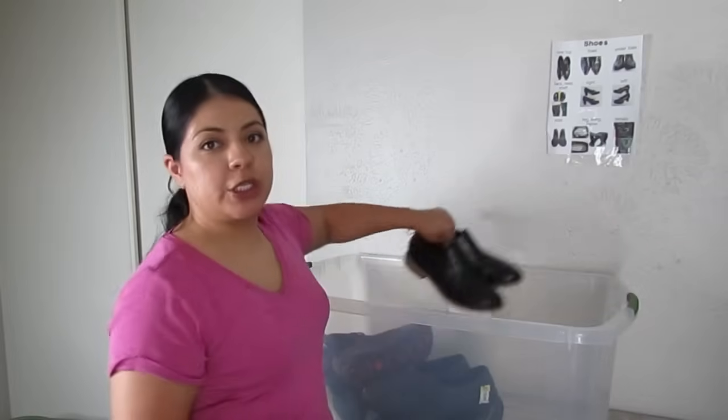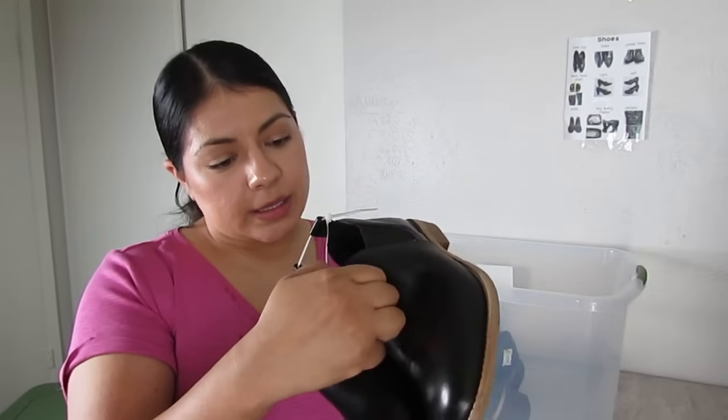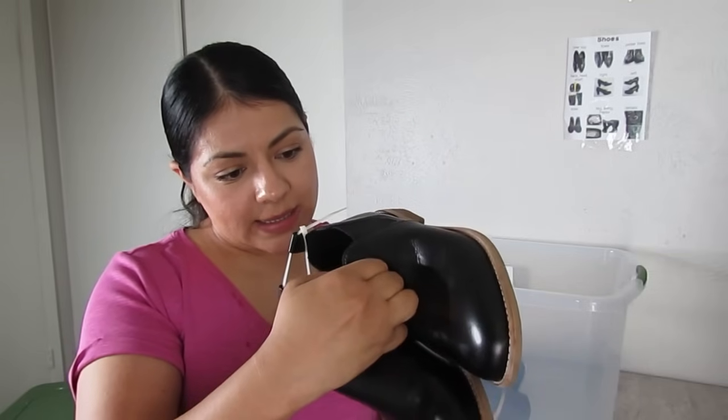These are some pretty shoes that I don't see that often. They are by Clarks. They're like a Chelsea style boot, but I guess more of what you'd call a shootie because it's between a shoe and a boot. These were $6.50. And they don't have a sub brand. Normally Clarks do. These just say Clarks and that's it. They're in excellent condition. They're a size 8.5.